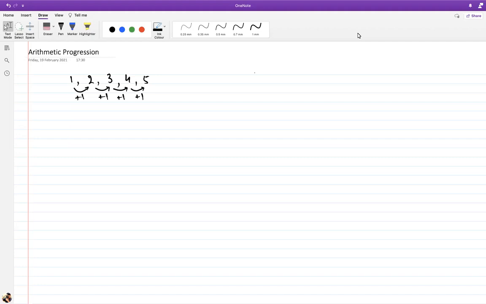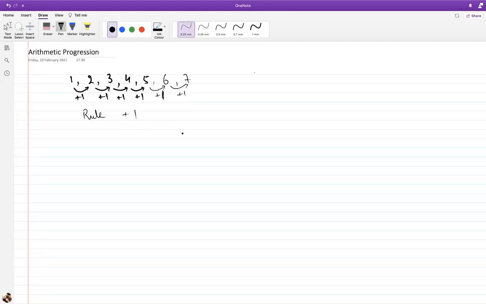And I was telling you that this is a very simple progression where you have counting, where every next number is one more than the previous number, right? So basically, how do we get the next number? We add 1 to the previous one. So 5 plus 1 will give me 6. 6 plus 1 will give me 7. So every time, this is a progression because every term is related to the other one through a fixed rule. So the rule here is that you're adding 1 to every term, right?